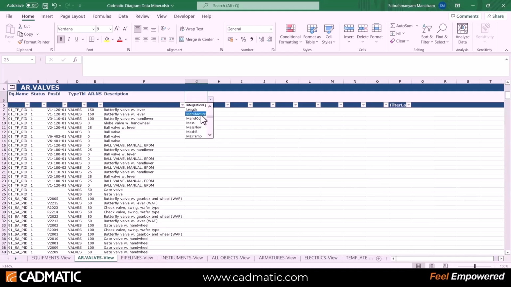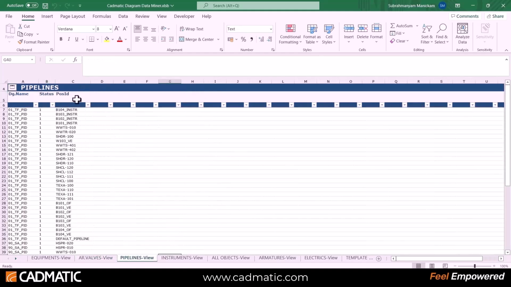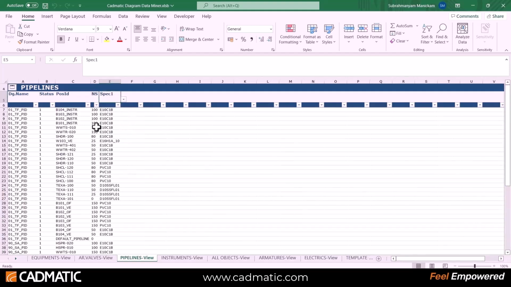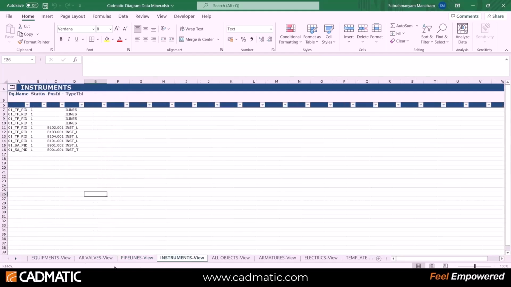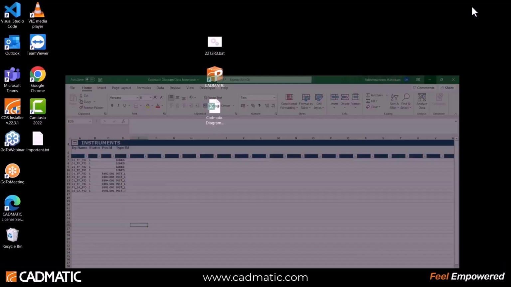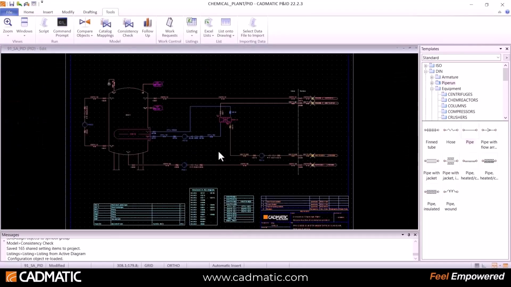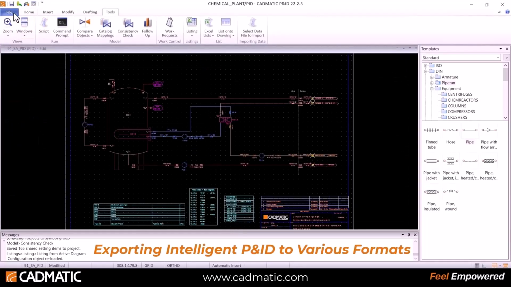So whatever attributes you want, you can just select and get the data in front of that particular valve, equipment or pipeline. Similarly with the pipelines as well. If you want the nominal sizes, how many are used, with what line numbers, and how many specs those lines belong to, that also can be displayed. So these are all about attribute arrangement and how you can list out all your information on the Excel sheet.